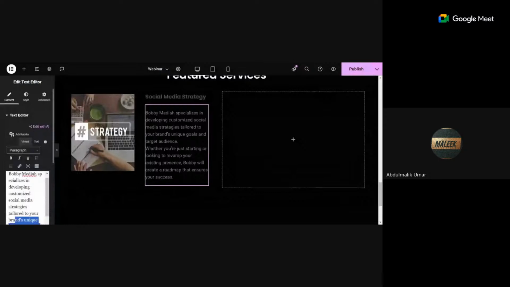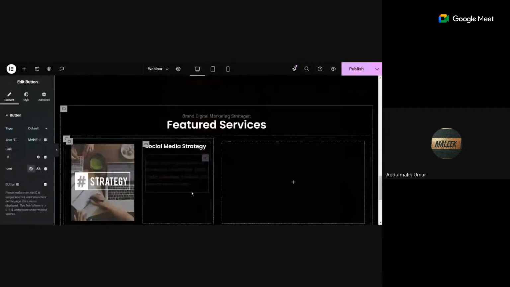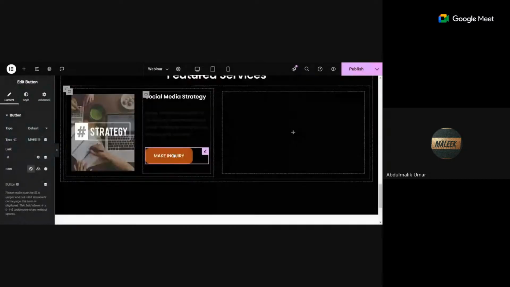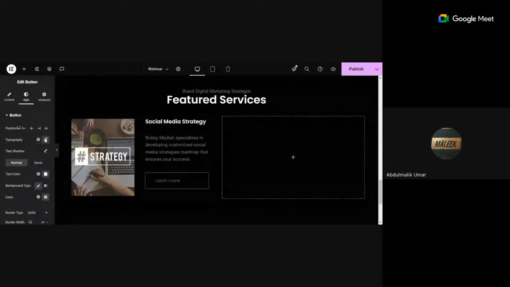So if I want to have it, I'll just take this button down to create, copy and paste down, to be more, and let's, done.